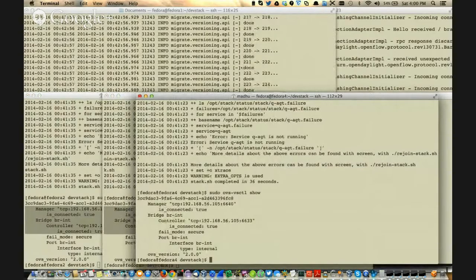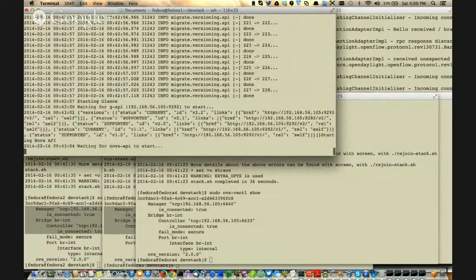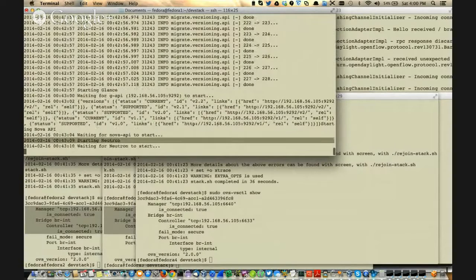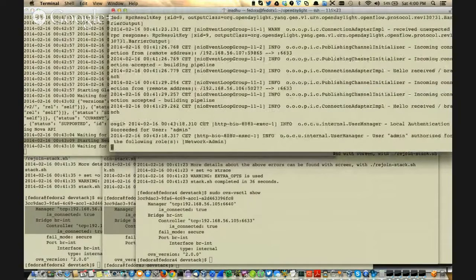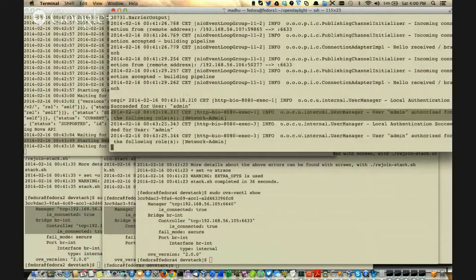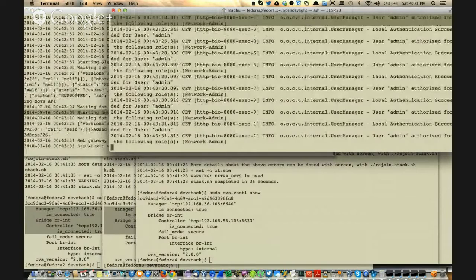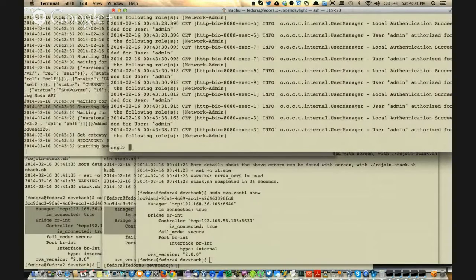And the controller node is coming up. It takes a bit of time because it has a lot more services than the compute nodes. So it's coming along, and when you see the starting Neutron, you'll start seeing some messages on the OpenDaylight controller here, as you can see right here, right? So it's happening because now the Neutron that is coming up on the controller side, the OpenStack controller is sending northbound APIs to create networks, subnets, and the DHCP port, L3 agent port, so on and so forth. So everything is working as expected.